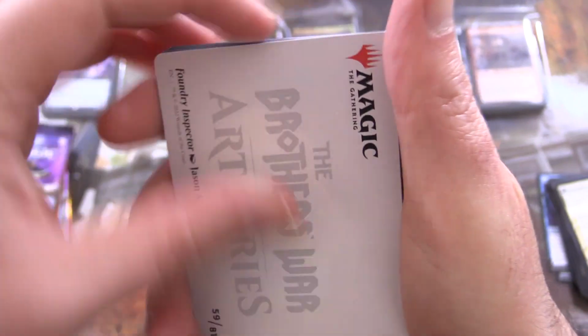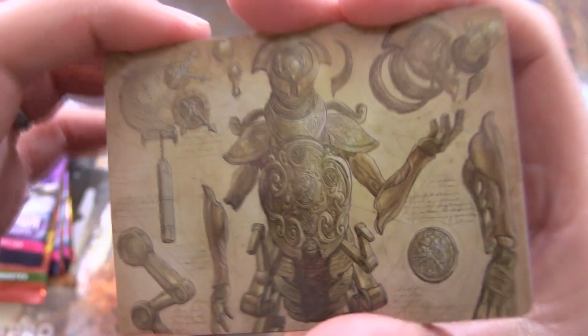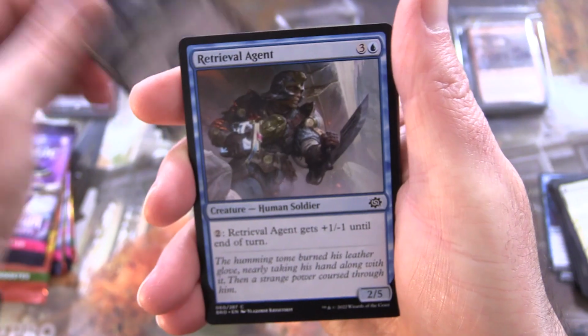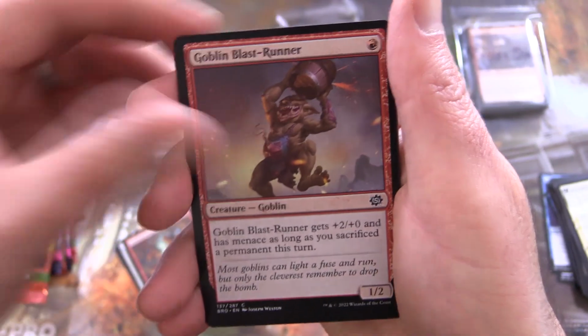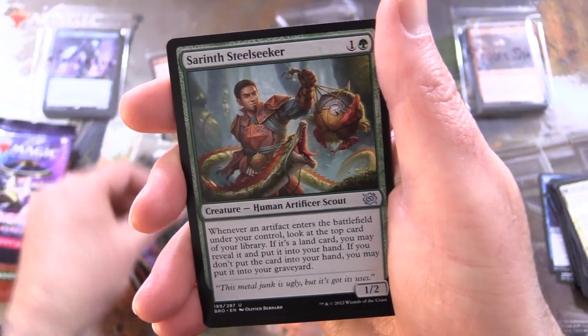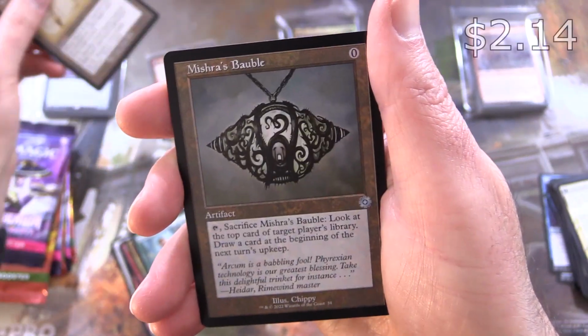We've got Foundry Inspector. So this is one of the schematic cards. Very cool. And a Swamp, Retrieval Agent, Recommission, Tomical, Scrapsmith, Goblin Blast-Runner, Arbalest Engineers, Battery Bearer, Serent Steelseeker, Soul Guide Lantern, so that one will go in as well.